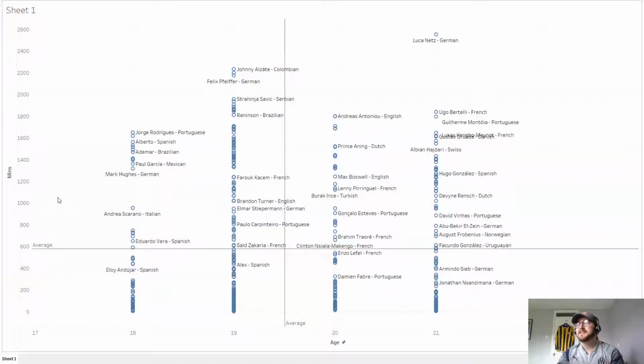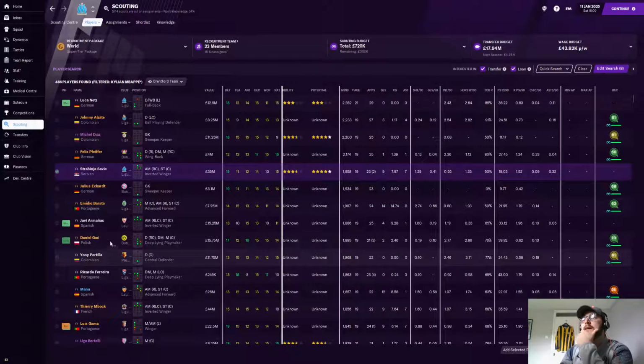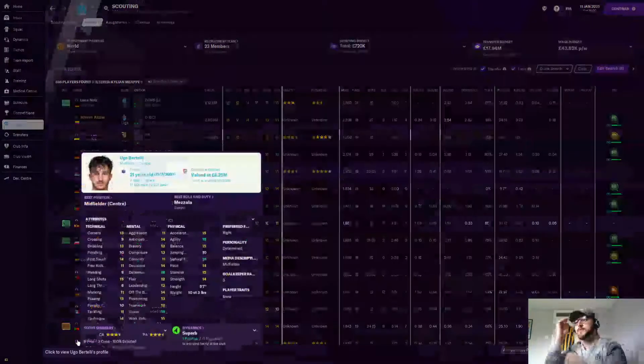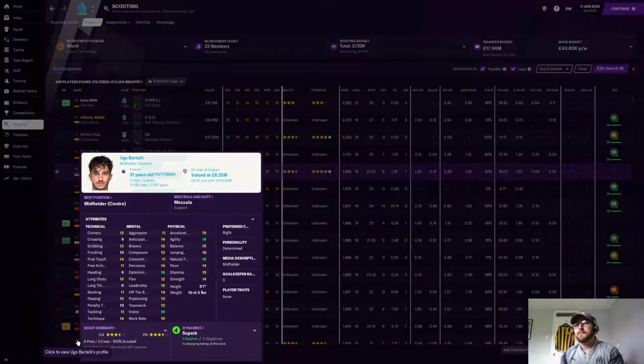So what I'm more interested in, although you can find the 21-year-olds, and so even this guy Ugo Bertelli, he is on loan from me. If we just highlight Ugo Bertelli, he's a fantastic player, but we sent him out on loan again this season because we're quite overloaded in the middle. We're going to get him back next season, and he'll probably be the starting centre mid along with maybe Monchu or Fanari, depending on how that goes. But you can see attribute wise, he's fantastic. But the only problem with loaning them out is a lot of the times they don't develop those traits that you like. But again, you can get him back and you can trade them. As long as he's under the age of 23, adding traits isn't an issue. It's when they get over the age of 23 it becomes a bit more of an issue.